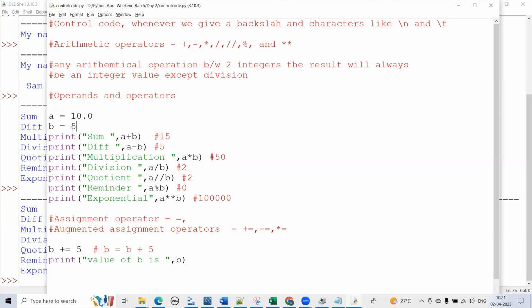Like b is 5 here, right? Oh, sorry, sir, I didn't see. Fine, it will work. Yes. So what will be the value of b here? b is 5, and then after doing this operation, what will be the value? 10, sir. b is 10.